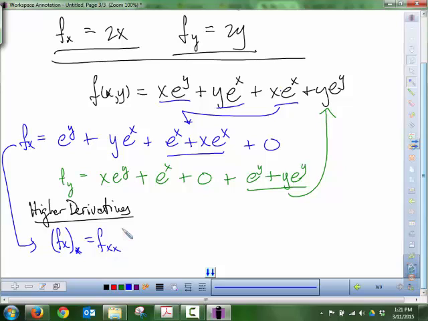And so when you do this, this makes sense, right? You're taking the derivative with respect to x, and then take the derivative with respect to x again. No, they're both the same size subscript. No, that was a good question.